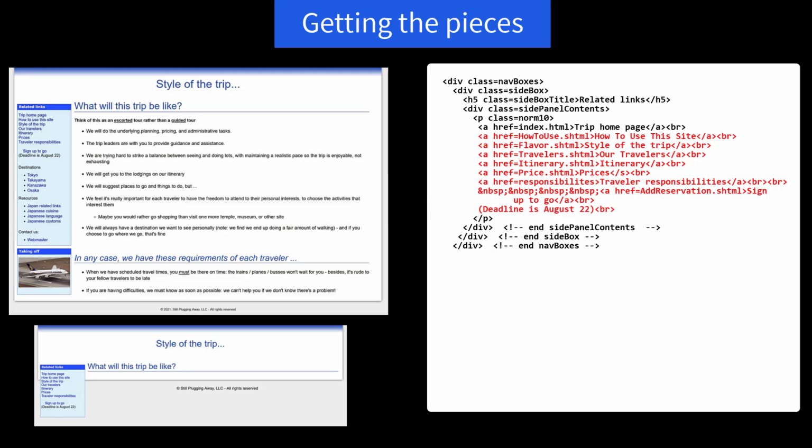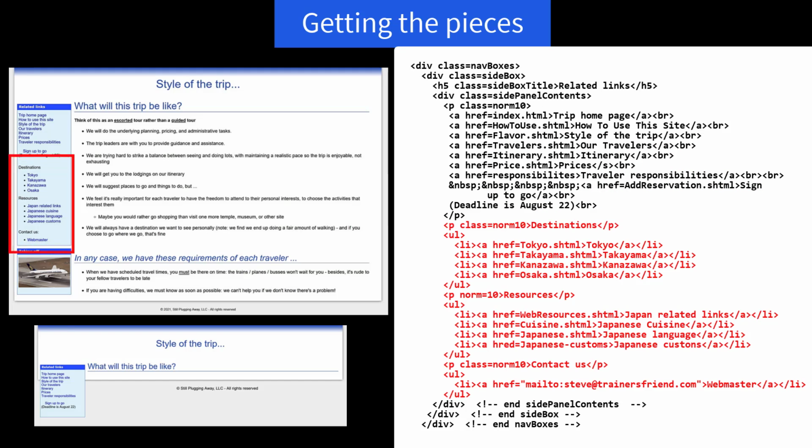At this point, the links box is longer than the content box. That's okay, but we will be adding more content shortly. In fact, let's first finish the links box. So some additional HTML following the code we just added, and now we add the destinations, resources, and contact us lines.